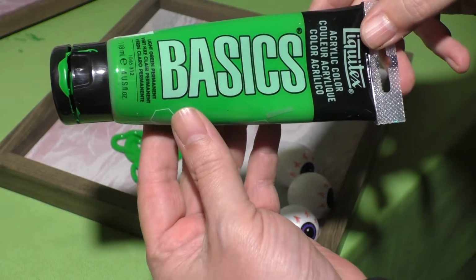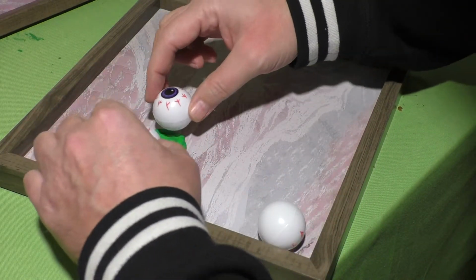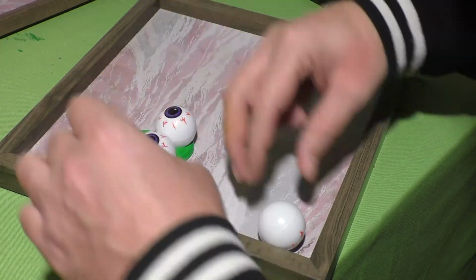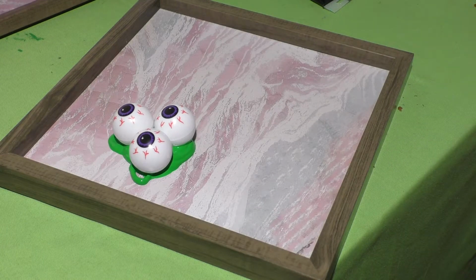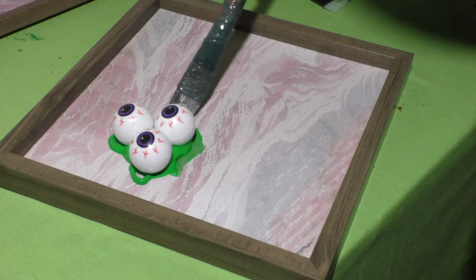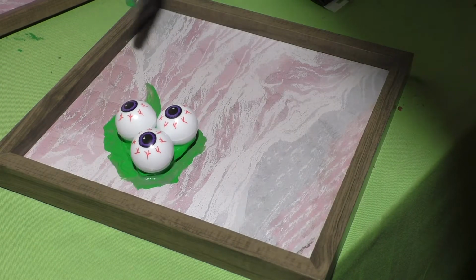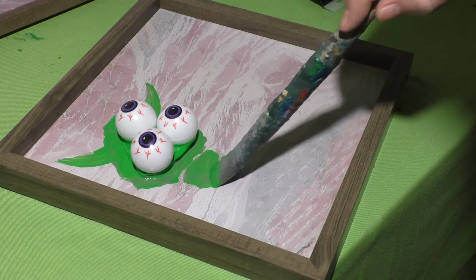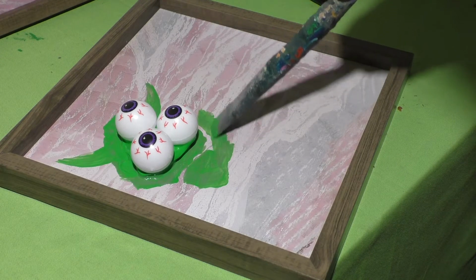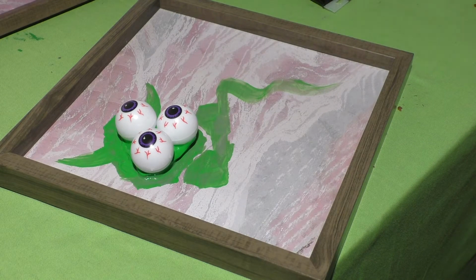So I'm using Liquitex Basics. I got a green, because I'm gonna make a monster of sorts, a three-eyed monster. So I'm gonna go ahead and put the paint down and stick these in. I'll grab the brush and I'll put some paint around the edges. I like it. Alright, let's let that dry and continue on in a minute.